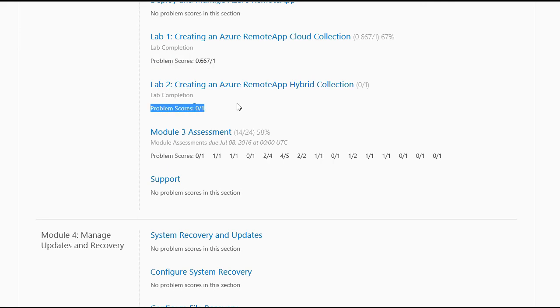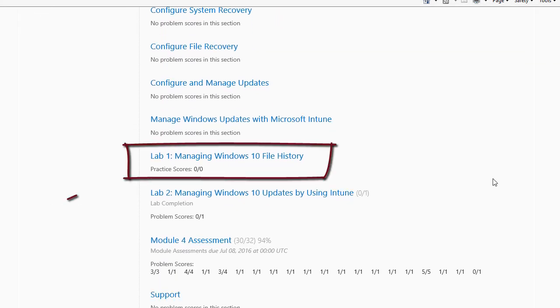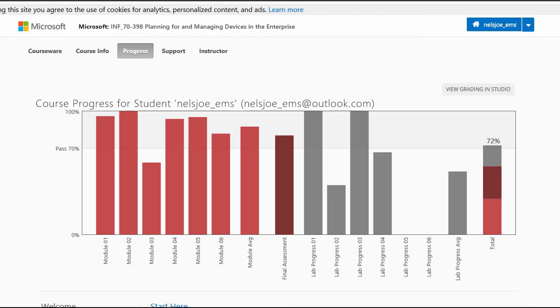Now we're just about done here, but I do want to draw your attention to the Module 4 labs here to show that there are practice scores. And these are different than the problem scores we saw up in Module 2 for those labs. And that just means when you see practice scores that completing them and scoring them doesn't impact your overall total at all. But you should still try and attempt those anyway because it's all about learning. And these labs are just as beneficial as any of the others in this course. Okay, so that's it. That's how the assessment scoring is done for this course. And remember to take a look at that next video, which will help you understand how Microsoft Labs Online work and how they contribute to the total scoring.